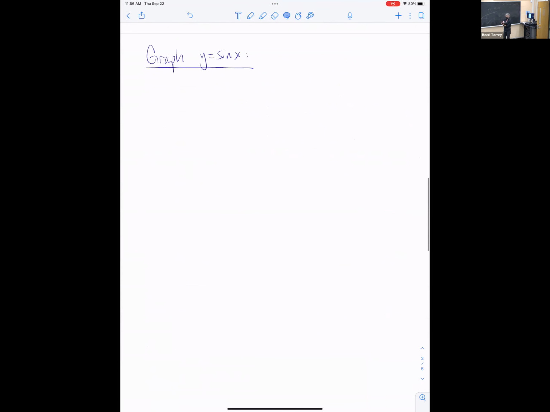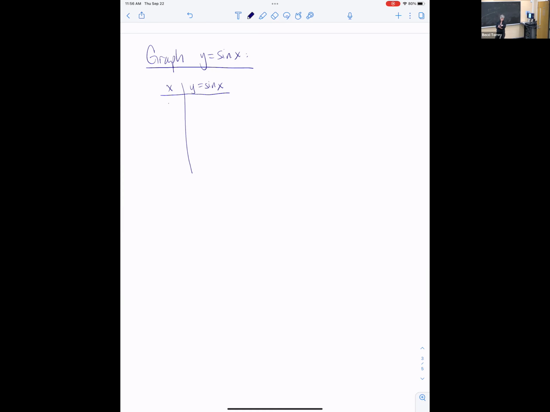Cosine of x. So the handout, which I do recommend you try to do on your own, asks us to compute some values of sine of x. So we compute the values the same way we always do, from the unit circle. And when you're trying to graph it, to me, the most important things, the things you absolutely have to have correct to get credit for, is that it goes through all the intercepts. So all the places where it crosses the x and y axis have to be correct. And then the maximum and minimum values have to be correct, right?